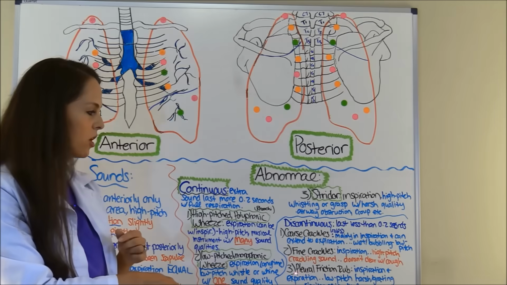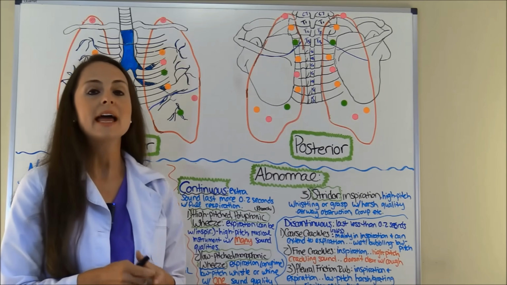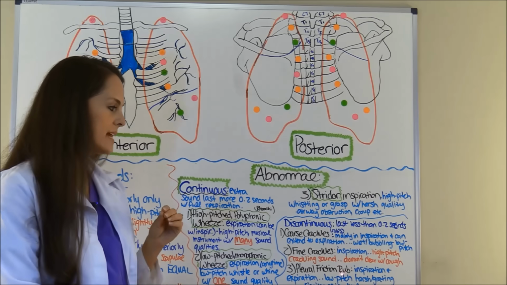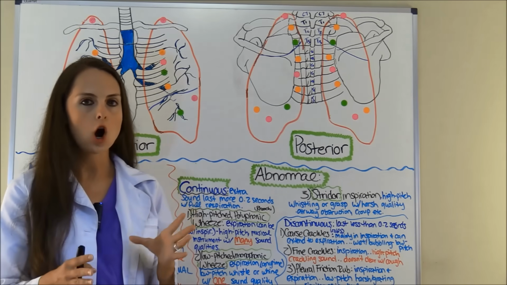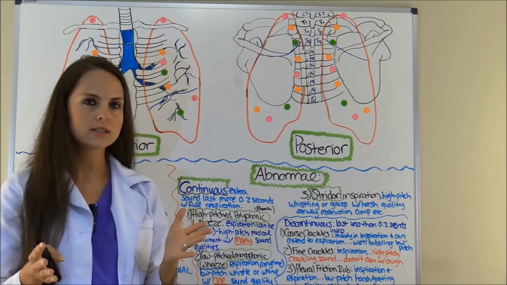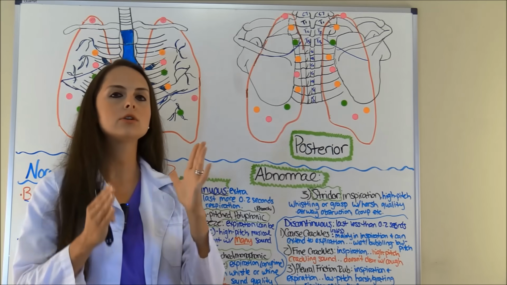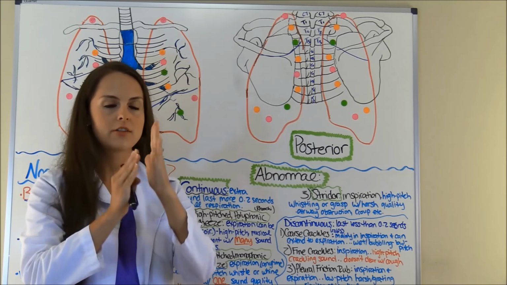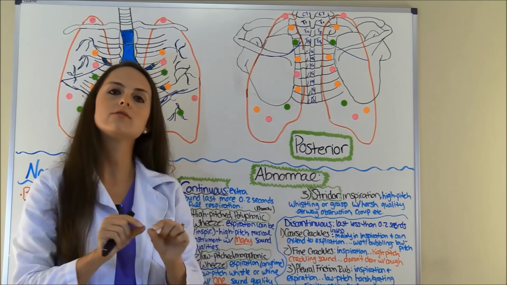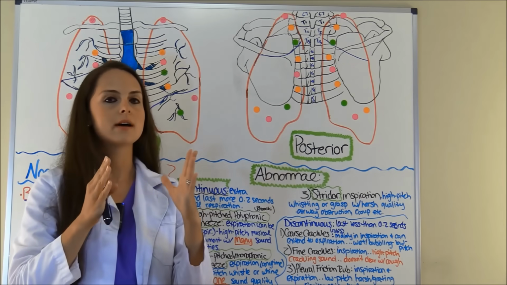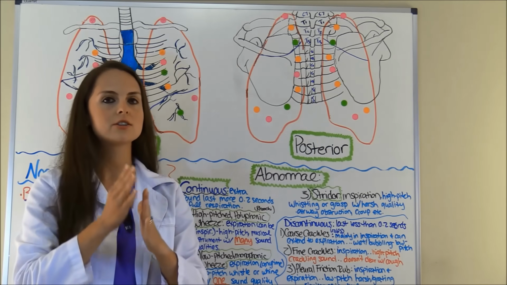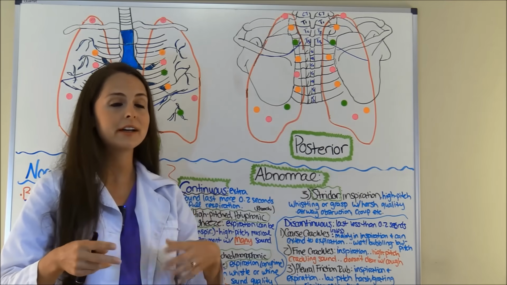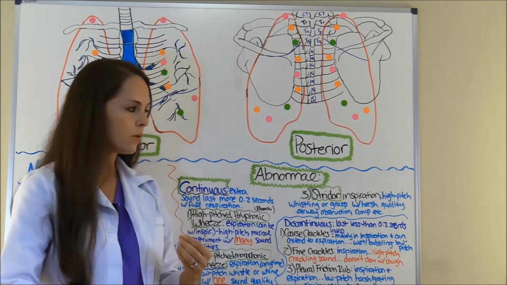And the last sound is called a pleural friction rub. This is heard both on inspiration and expiration, and it is a low-pitch, harsh, grating sound. And what's causing this is that the pleura on your lungs, those two layers, are rubbing against each other. They normally have a thin layer of serous fluid around the lung, but it doesn't right now due to all that inflammation going on. So you can actually hear that when that patient's breathing in and breathing out. So that's why you're hearing it on inspiration and expiration.